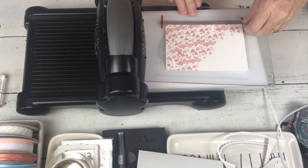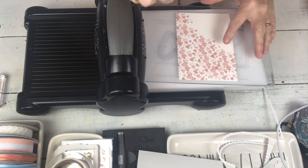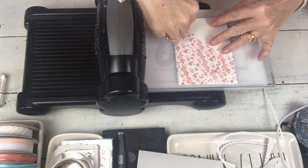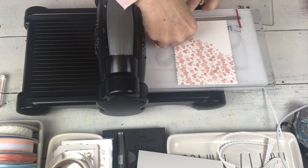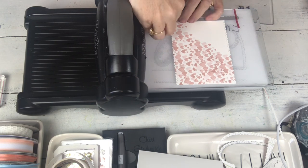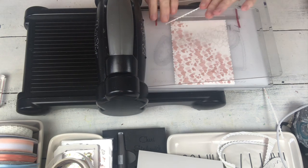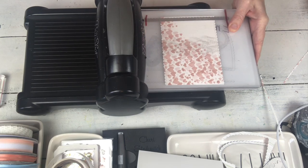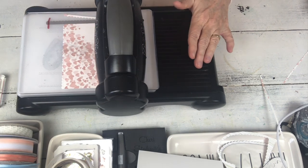And then just lift this up. Again, you know how we don't like a speed bump to go through the Big Shot. So I'm going to turn it this way so it goes long ways through again. It's better for your dies so they don't get broken. It's never good for your die if you have a straight one like this to go just kerplunk. So if you think of it as a speed bump, that will remind you.